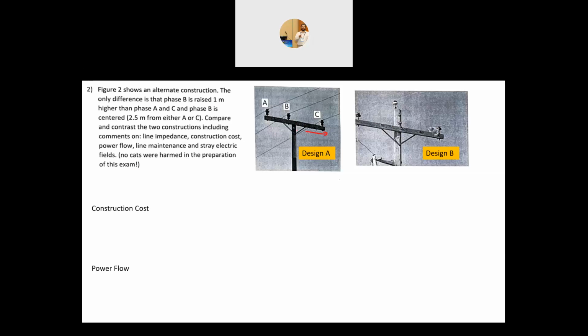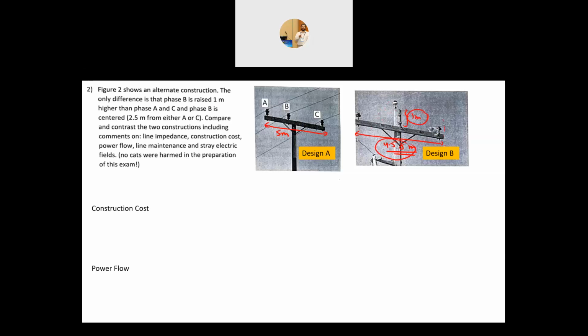Now, since this is basically 5 meters, this is very important, the cross arm, and this is, as we calculated, equal to 4.58 meters. So from a material perspective, this is a little bit less than that. So the cross arm cost here is less, but here you have 1 meter extra of the pole. So that is an extra cost. So you would say, I cannot tell exactly which one is better, it depends on what is the cost of the cross arm and what is the cost of the pole.